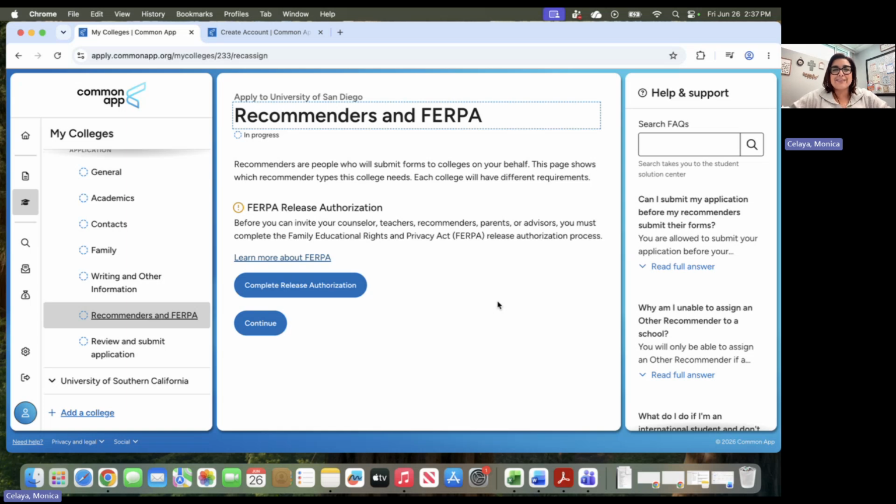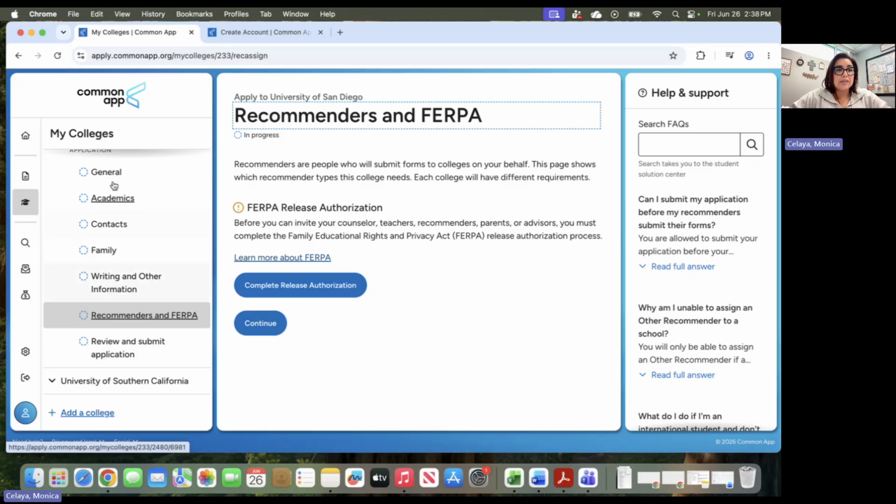So I know it feels a little misleading maybe sometimes, or you feel like I would really love to be able to see my letter, but this is why we recommend that you are very intentional about picking your teacher recommenders, and selecting people who know you well, who can speak positively and highly on your behalf. Because these letters really do hold some weight with colleges. Okay, so this is where you're going to complete that release authorization, and that needs to be done before you can add any recommenders to this page. Okay, so make sure that is on your list of to-dos.